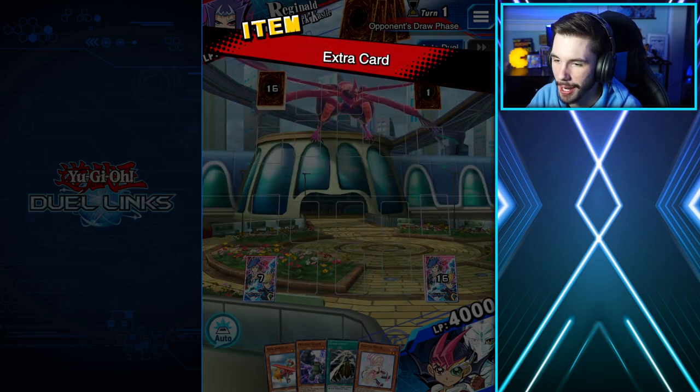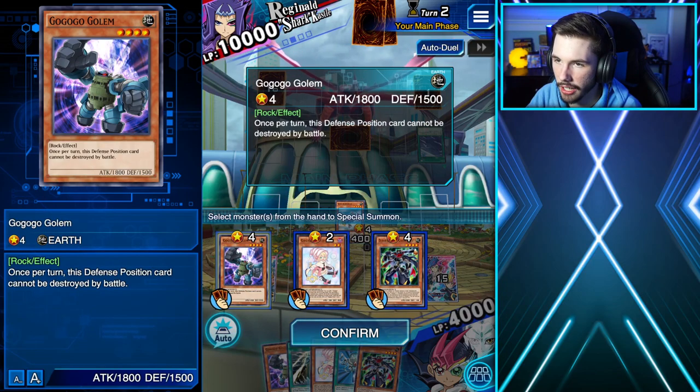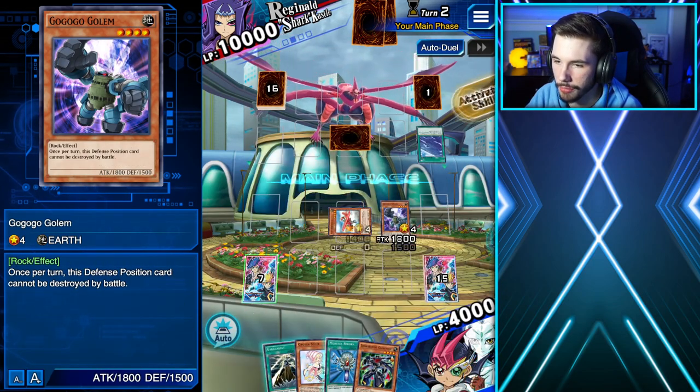Okay, our extra cards popping. Can we get Pot of Greed? Oh, I'll take a Monster Reborn. Okay, so I'm going to summon Goblinberg here, and I think... You know what? We're going to go for a chill play right here. We're going to go into Gagaga Golem. Yeah, we're going to do that.